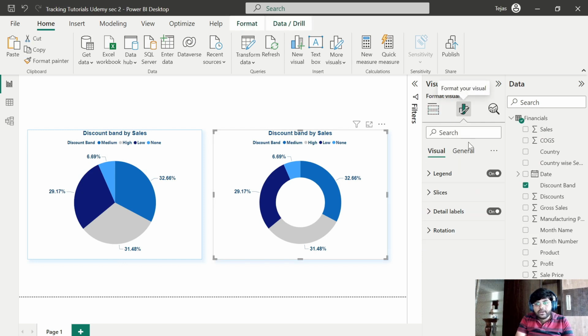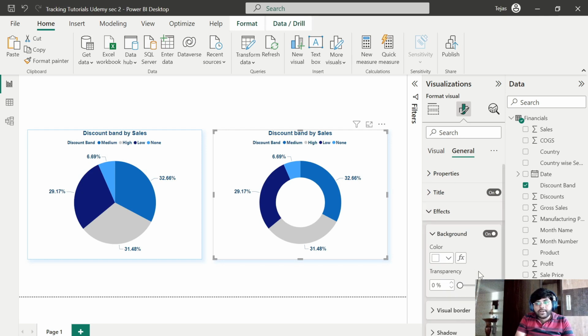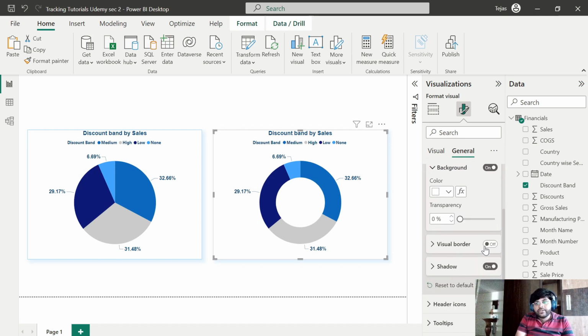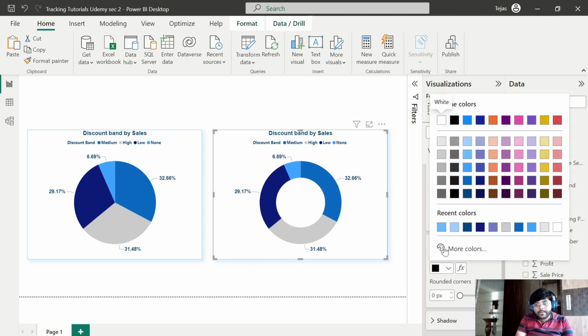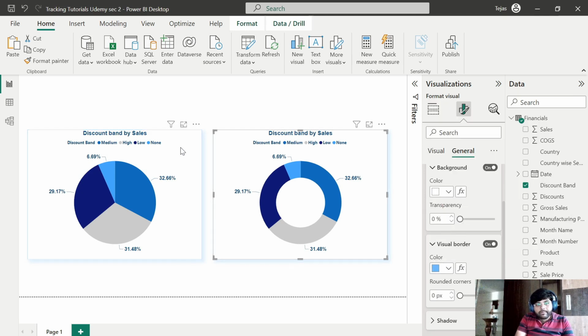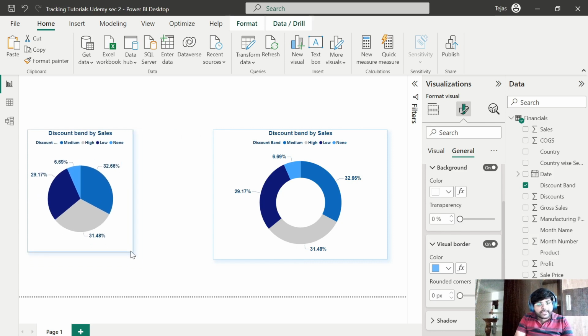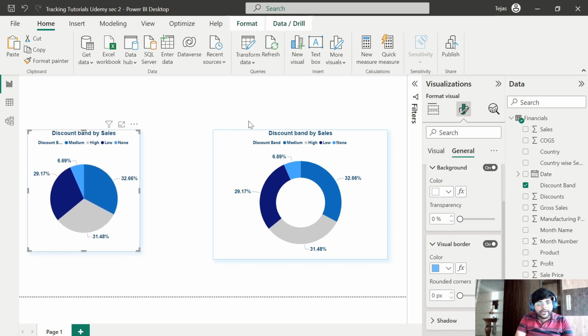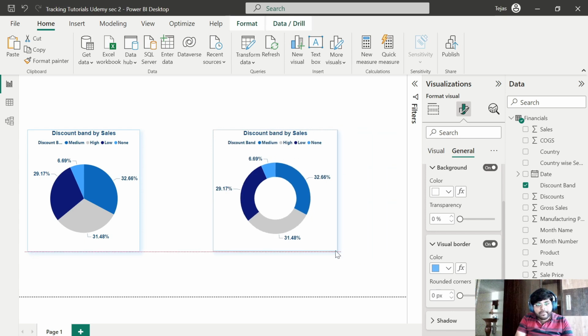Let us go to format, go to general. Under general we have effects. Over effects, just enable the visual border and make it sky blue. You can expand it so that it looks aligned, because we need to accommodate Treemap as well in this particular tab.